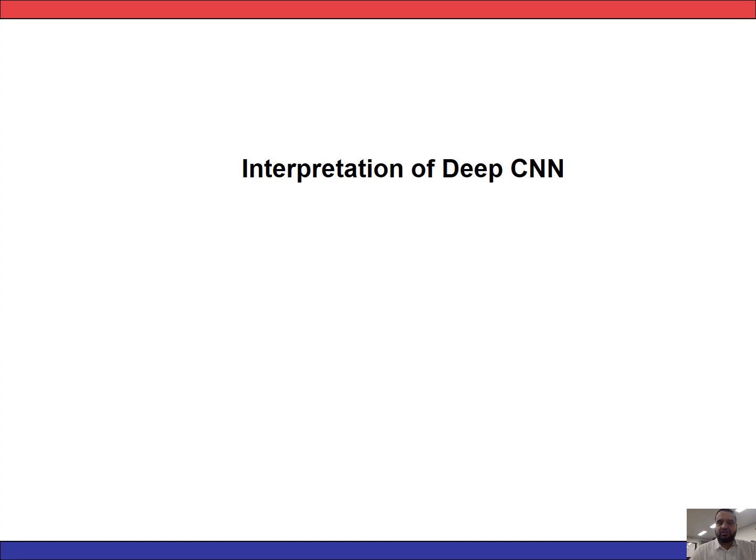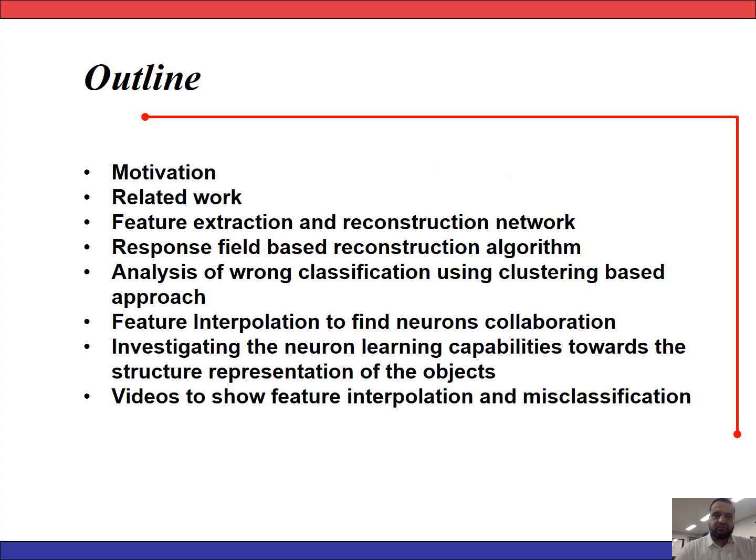Now I will come to the first part of this lecture, which is related to the interpretation of deep neural network. The topics of this part include motivation, then the related work to this interpretation of neural network. I will also discuss the feature extraction and reconstruction network that we developed for this particular task.